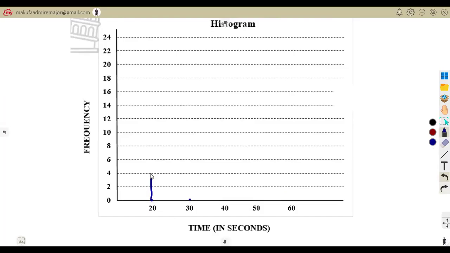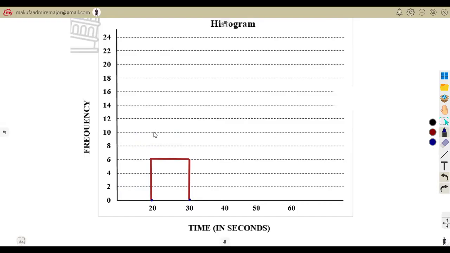As it is going up, it must reach a frequency of what? Of 6. As you can see, that is what you gave, a frequency of 6. So I'm just going to present this, guys, going up from 20 here until we get to 6 here. From 30 going up until we get to 6. Then we can join our bar like that. So 20 to 30 versus 6. It must correspond to 6.